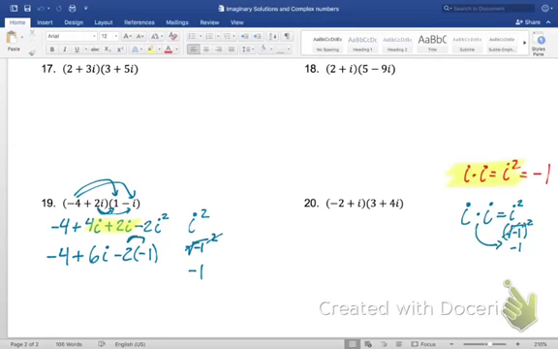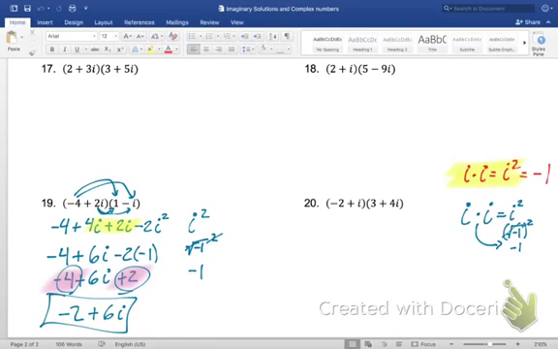So this is basically multiplying. We're going to multiply this too. -2 times -1 is equal to a positive 2, which would be my result. -4 plus 6i plus 2. Now in here, this and this are just numbers, so we can combine them, and -2 is what I have left, plus 6i. This is my final answer.